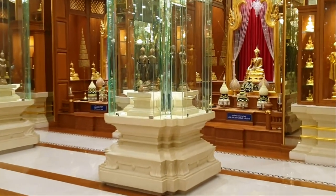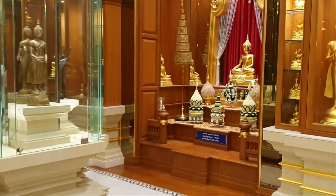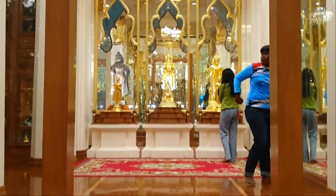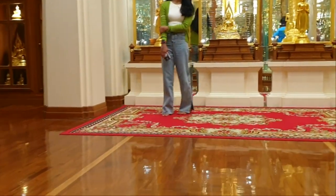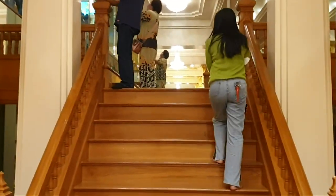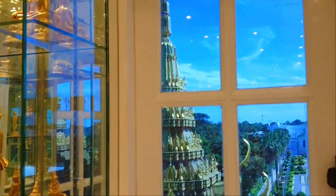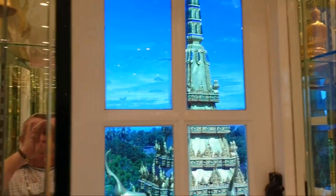There is another floor that we're gonna go up to have a look at, and hopefully from the top we'll see some of the features of the building, some of the spires. Absolutely astounding. So this is the stairs up to the other level, and I think we'll find pretty much of the same as what we had on the other floors. But there is the spires of the castle in all their glory, and what a stunning backdrop to the room they are.